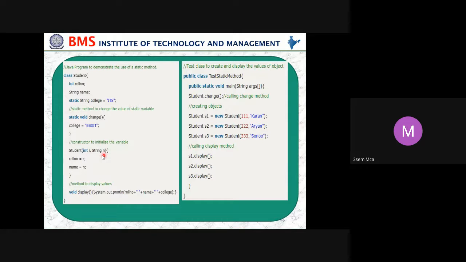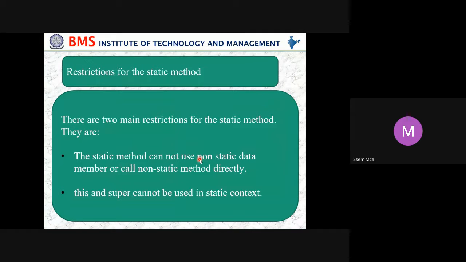Now we are passing to the constructor two parameters, one integer and another a string. R we are passing for roll number, N for name, and displaying the roll number, name, and the college. And we are creating three objects, S1, S2, and S3, passing 111, 112, 113 and names of the students, and displaying all of the object values. That's about a static method.